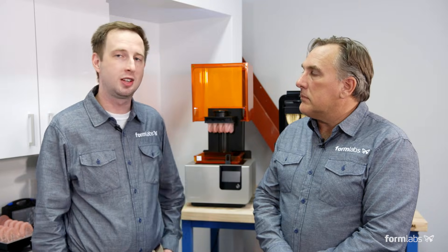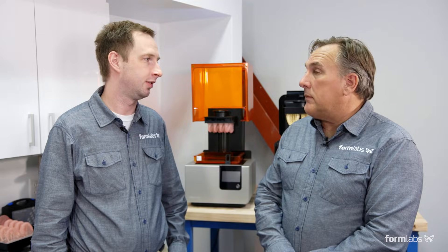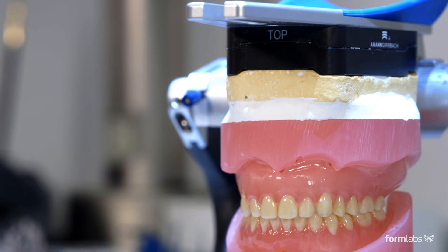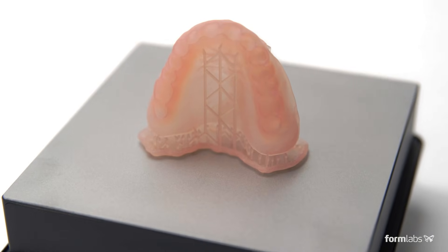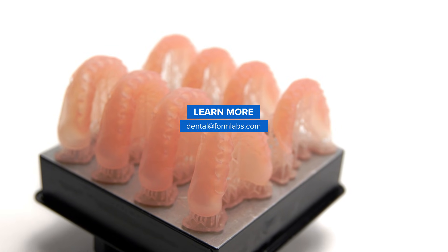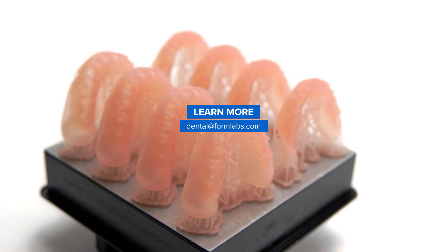The process to combine the base and the teeth through louting is actually pretty easy. It's definitely much easier than setting teeth by hand in wax and processing in the traditional manner. We're very excited to see what everybody's thoughts and opinions are on this 3D printed product. If you start 3D printing dentures on your Form 2, send us some pictures. Our email is dental@formlabs.com. We'd love to see what everybody's doing. This has been a Formlabs dental video. We really hope you enjoyed it and it's been helpful. My name is Sam Wainwright, and this is Bill Slocum.